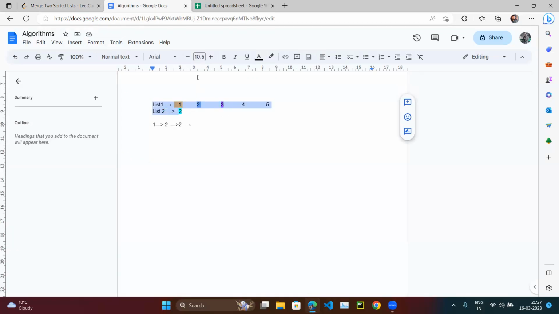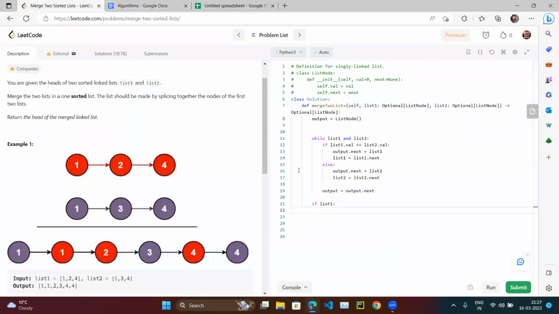If list one is not None, what I will do is output dot next is equal to list one. That's it. All the remaining pointers will point to the last element of the output. If list two, then output dot next is equal to list two.